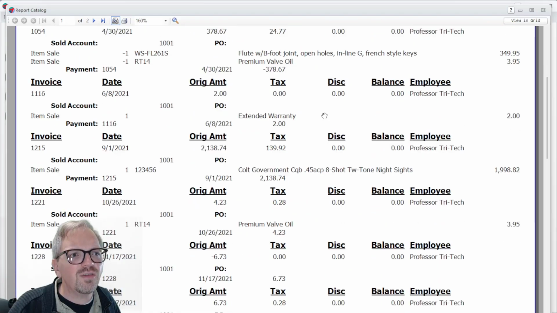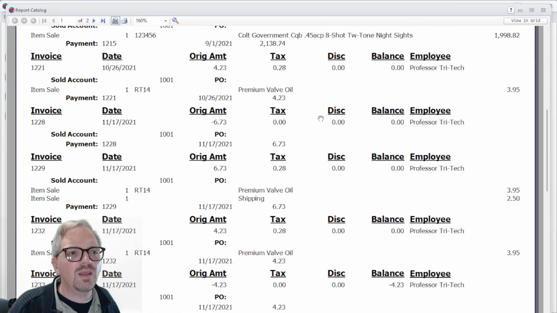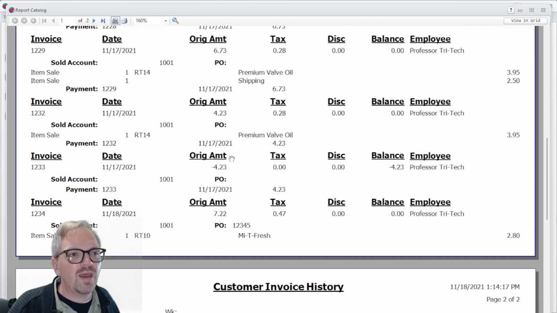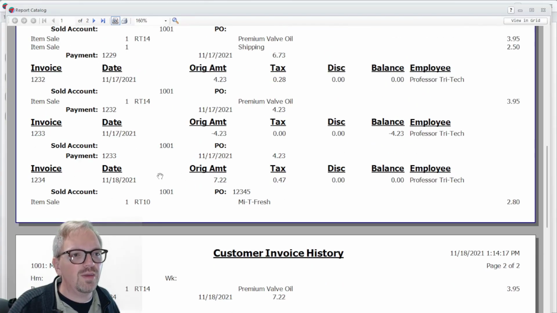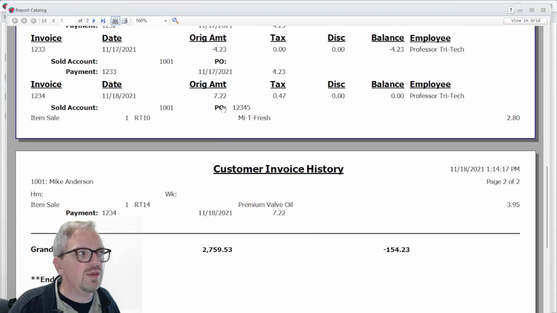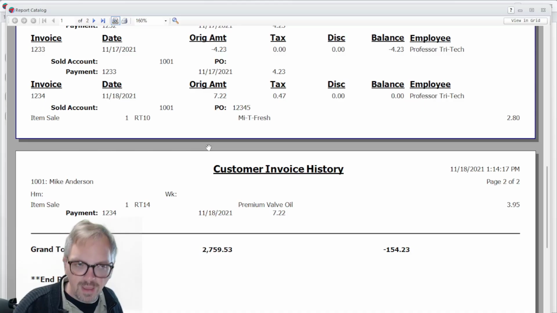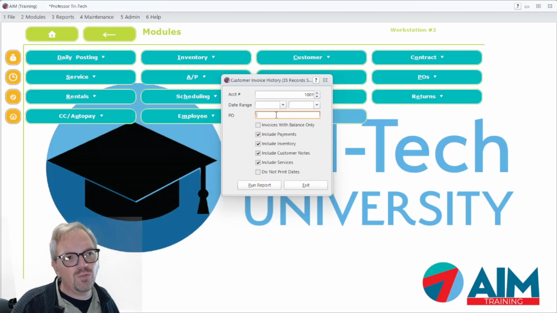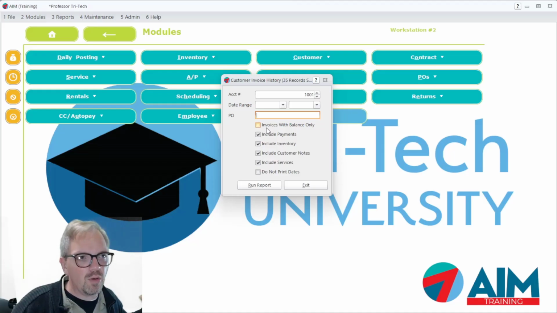And I'm not necessarily seeing anything showing any, well, there is a PO field here, so we can see that most of these have that PO field empty, and then we get down to the transaction that I just did, and there's the PO number right there. So if you wanted to run that for a specific purchase order number, you certainly could. Now, that same F6 functionality is not going to work here as it does elsewhere, just because this is a broader report.